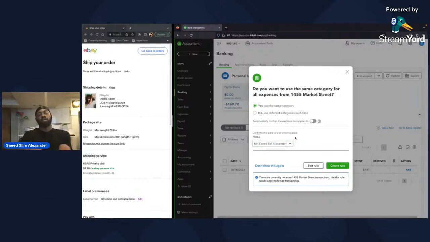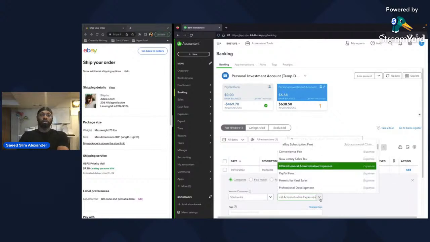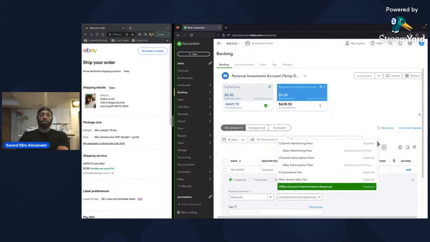And I want to say no to that because it's a personal Cash App, but I want to be able to use it as a business Cash App. But it'll be like donation, so we'll use different categories every time. This would be like food, Starbucks.